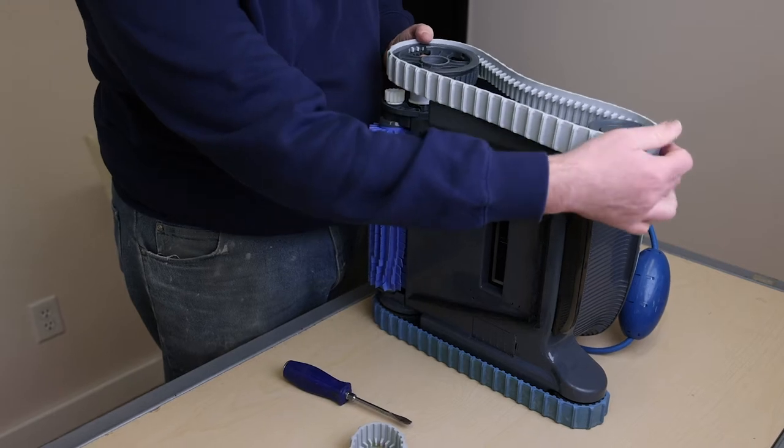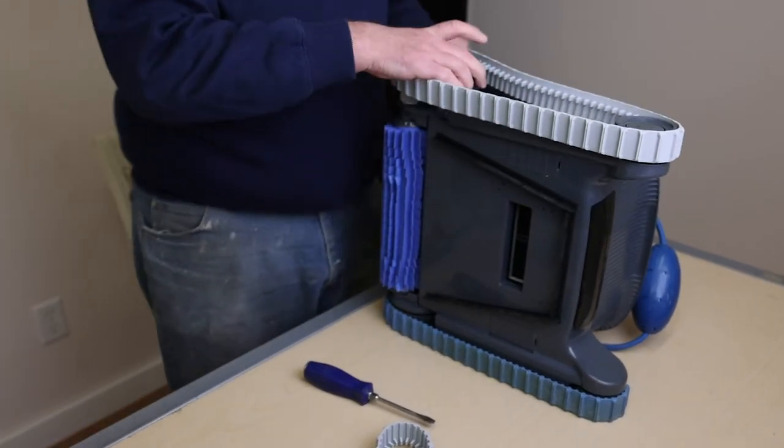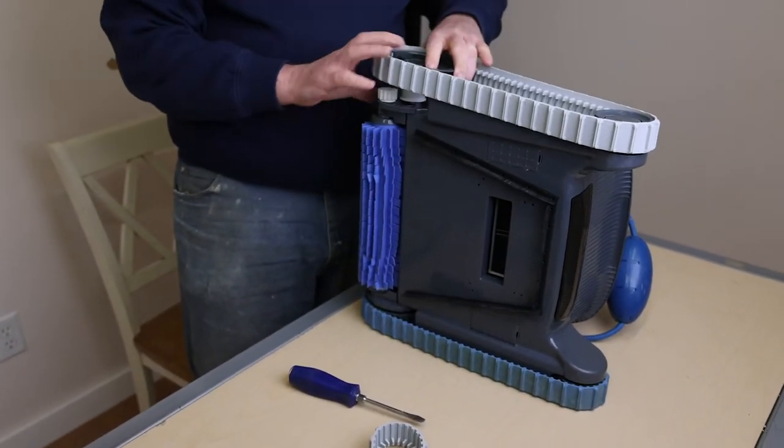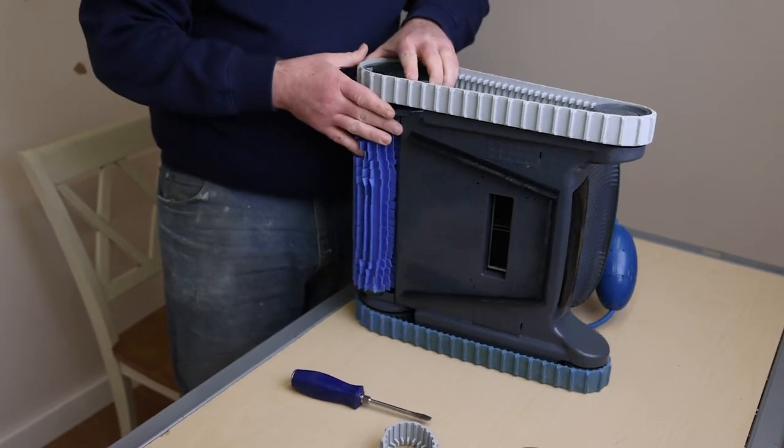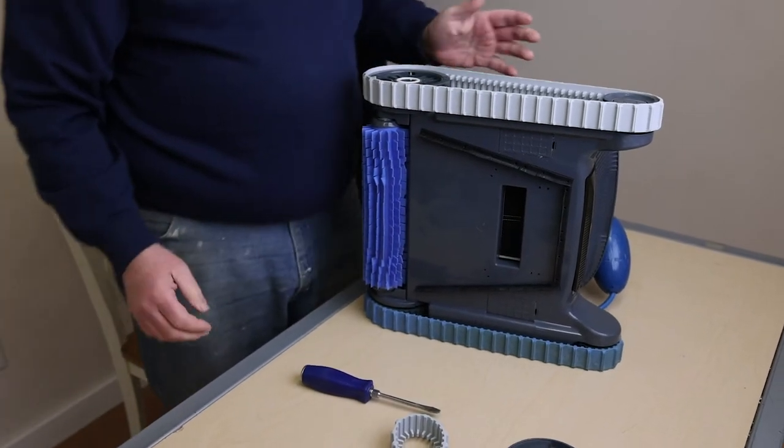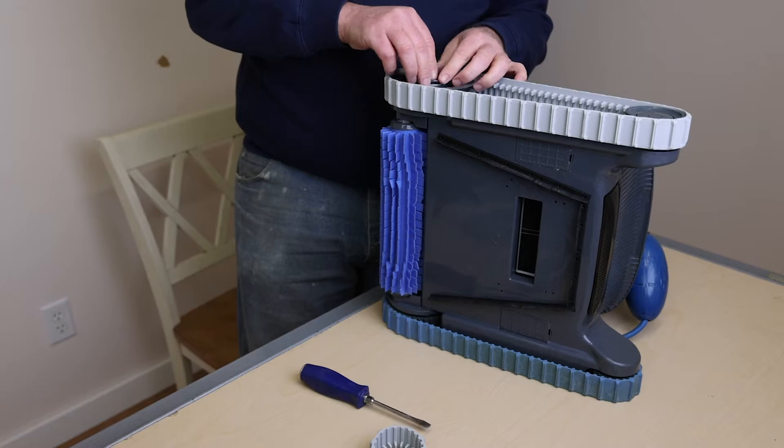Installing the new track starts with making sure the side with the teeth goes right into the top of the wheel. The same thing on the other end. Take the teeth out on the other side and connect the bottom of it to the bottom wheel and pull it back over the bushing and put it around the ear.